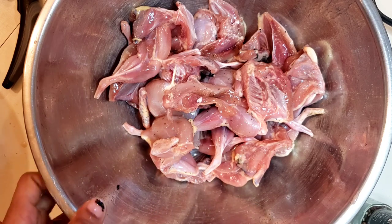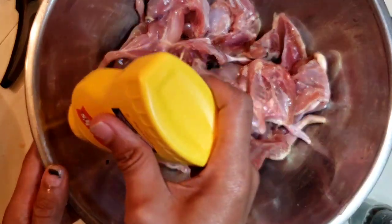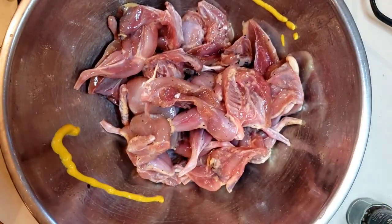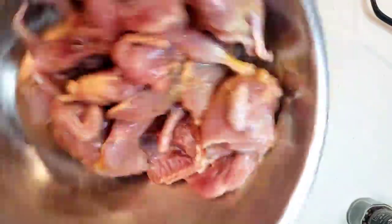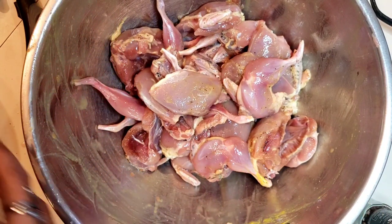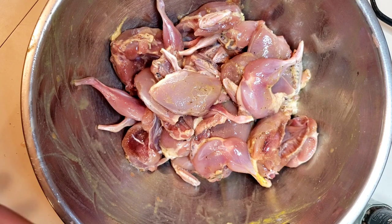All right, once you have your food seasoned pretty much to your satisfaction, what I like to do is add a little bit of mustard. Glad my counter is clean. Now, even if you don't like mustard, this isn't something that really comes out as a flavor in the recipe — well, not the mustard flavor, at least. It does create a flavor, and I find it pretty nice. I am a mustard fan myself, but again, you don't have to get mustard involved. There's no need for it.